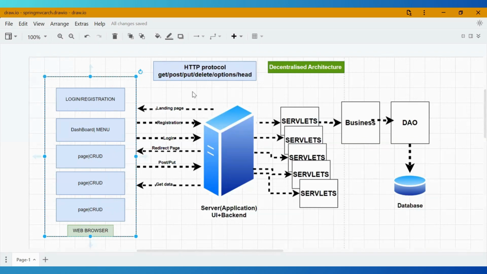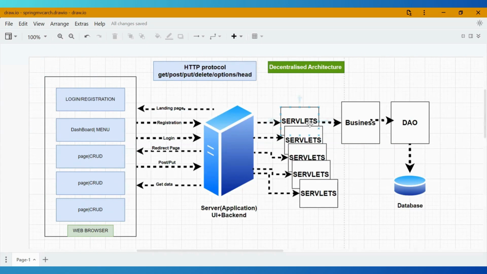So usually a web application should have basic features, which are reading data and storing it into the database. Sometimes your application may need to redirect some pages. Sometimes they need to do save operations, delete operations, update operations. Basic support you should provide from your backend application. So in the backend, when I use servlets, I am able to achieve them.